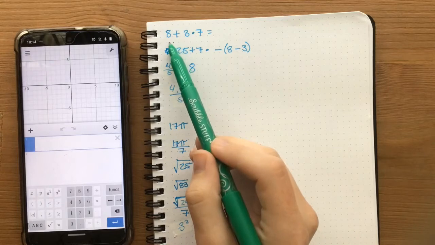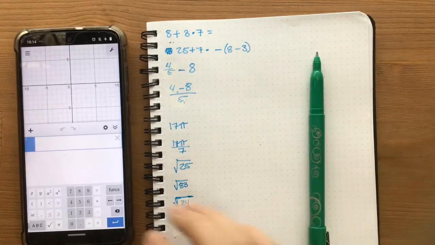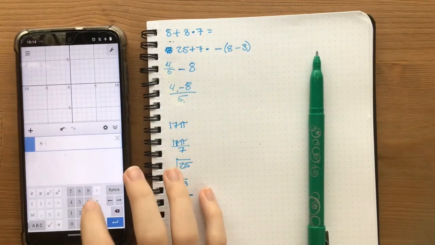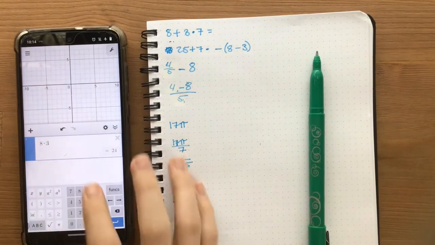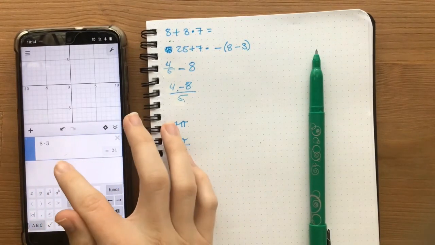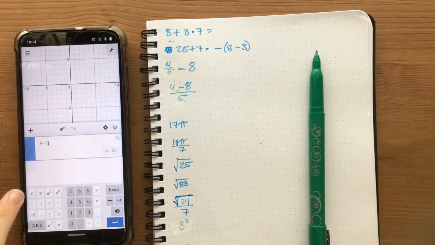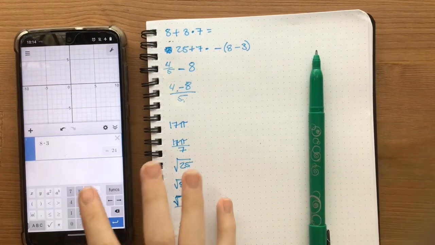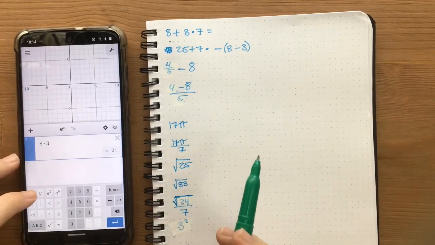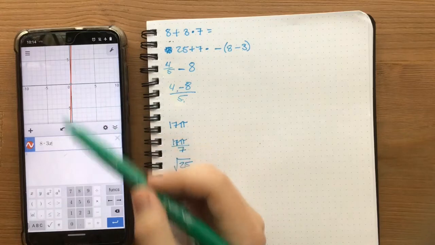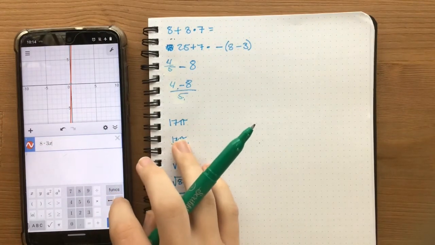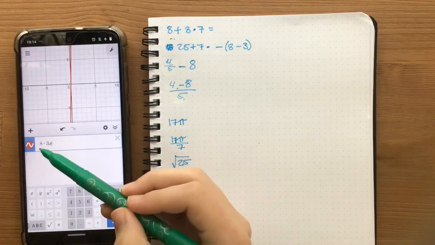So you can see right here I have 8 plus 3 times 7. So what I'm going to do, I'm going to use this side here, 8 times 3, okay, and you see how it put the dot there. That's what multiplication is oftentimes shown as. I also didn't use this x over here. The four functions that you typically see are going to be right here on this side, okay? The x is a variable. If I put in that x, it would first off graph something, but you see how it's italicized? That means it's a variable and not multiplication, okay? When you want multiplication in here, you're going to see that times button.